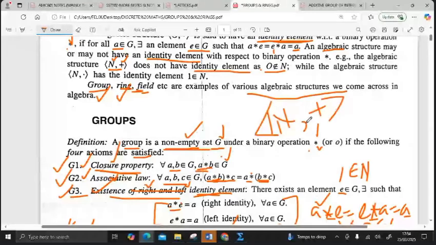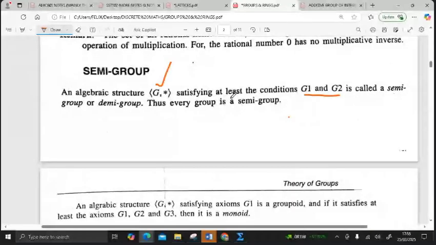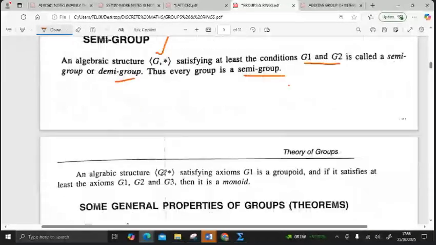At least those two. When you're talking about the set of natural numbers N equipped with plus, the sum is always a natural number, so the closure property is satisfied. Associativity also holds: if the second part is added to the first one, you will have the same result. It is associative, and because it satisfies the two, that is a semigroup.